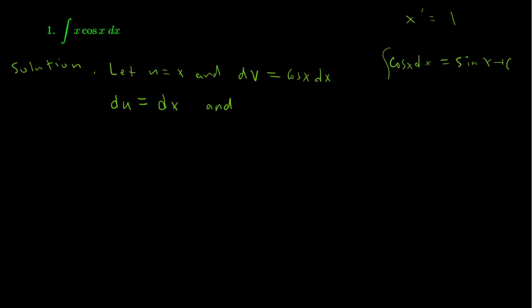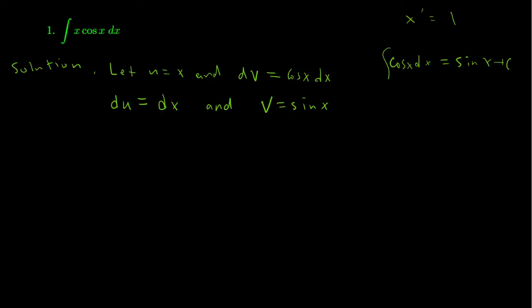And then I told you how to get v earlier. I will repeat. V, we are looking for a function v having the property that the differential of v is equal to cos of x times dx. It's here. By that I mean v is actually an antiderivative of cos of x. We just need one particular antiderivative. The antiderivative of cos of x is sine of x. To get the antiderivative, you think which function has the derivative of cos of x, right?